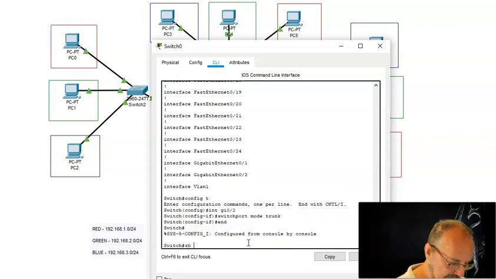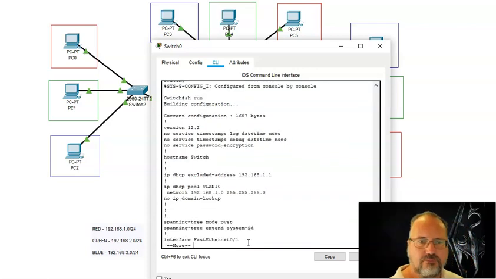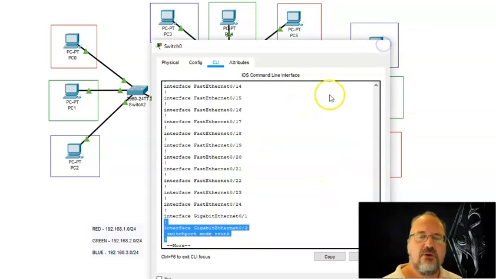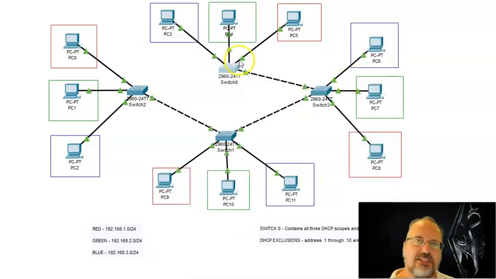So there we go. And let's look at show run. And let's page down, and there we go. Switchport mode trunk, right? So once we do that, switch 0 is set up. Now we have to set up the VLANs on each of these switches. They don't need an IP address, just the VLANs. And we need to segment those switches, different ports, different interfaces, into different VLANs, and make sure our hosts are connected to the right port.